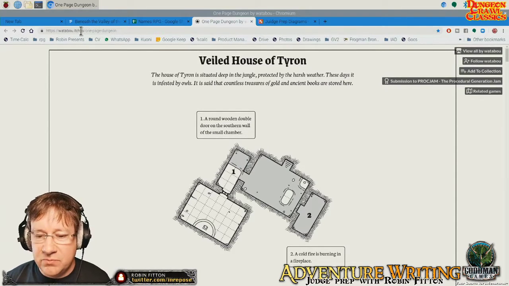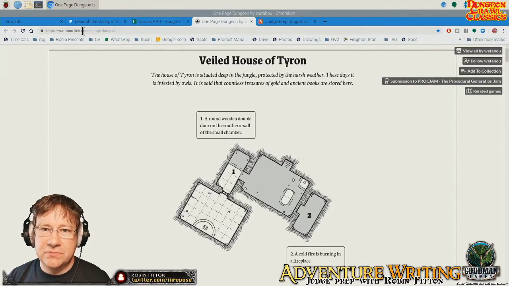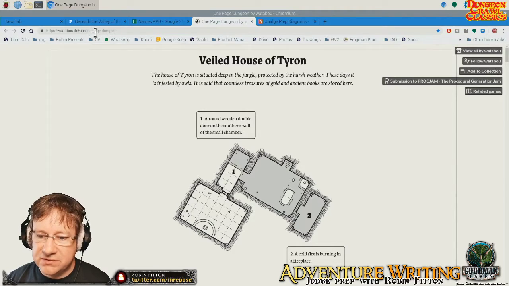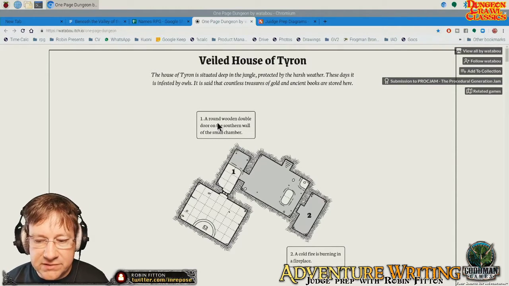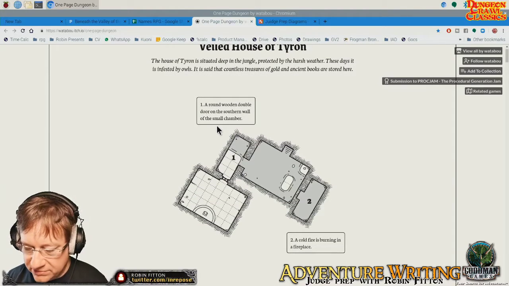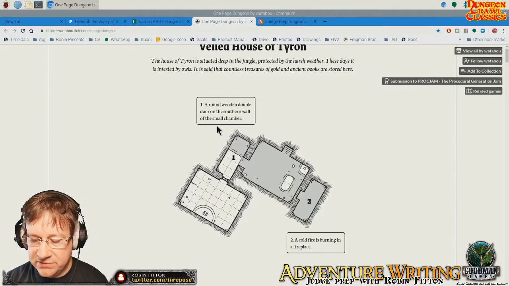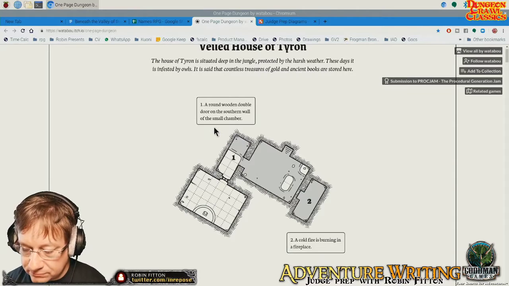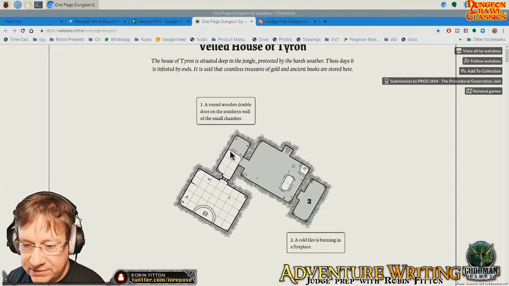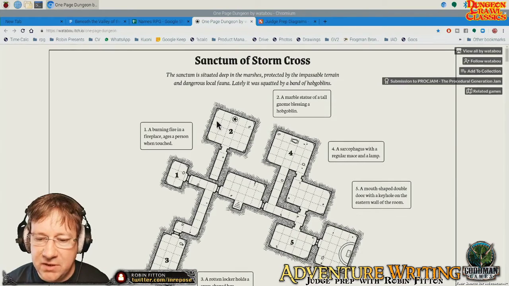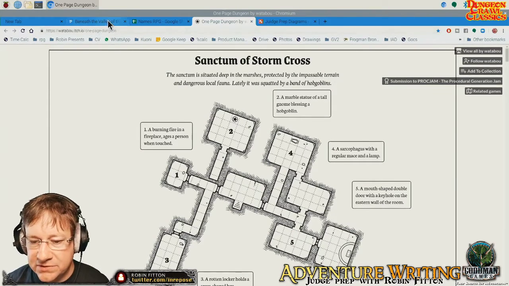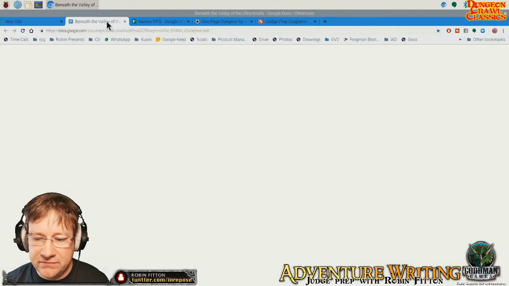on watabou.itch.io, which is a website which has loads of little applications and bits and pieces which are useful for dungeon masters and anybody doing adventure prep. In this instance, I randomly generate, because you can just hit enter on this and it keeps randomly generating a new dungeon every time. There you go. I've been copying those out when I've wanted a new position in my adventure that I'm writing.